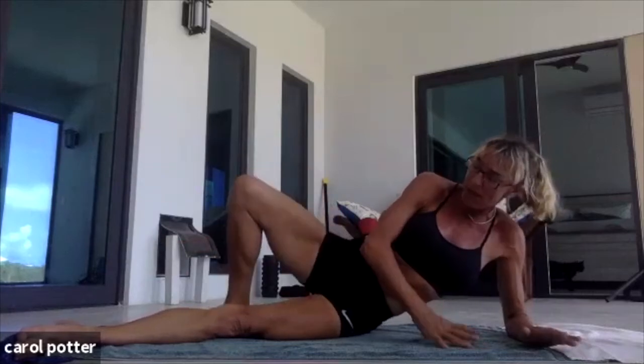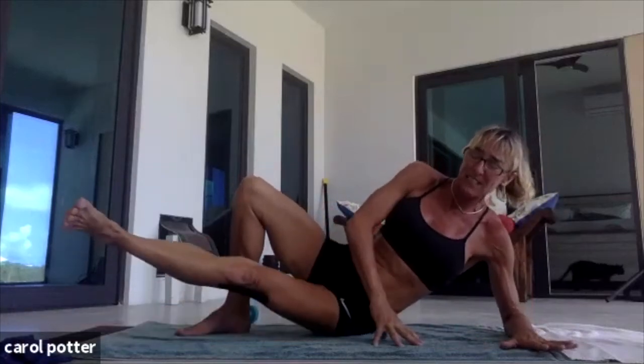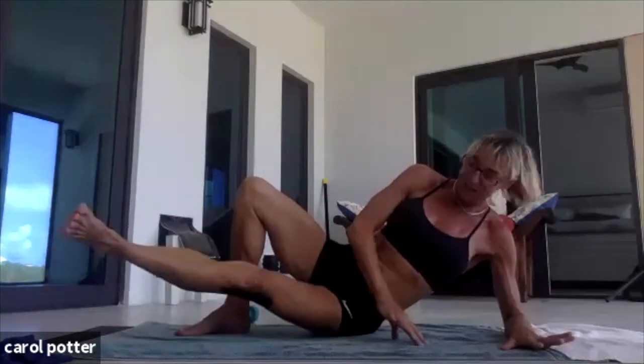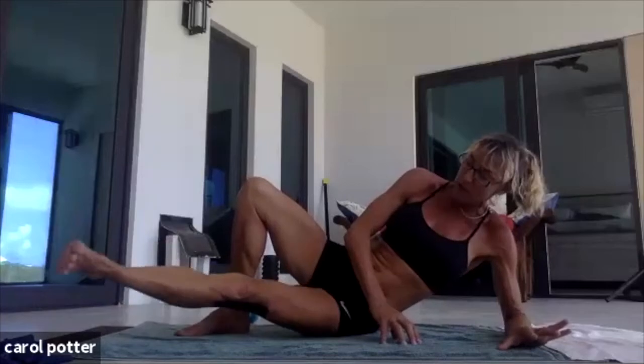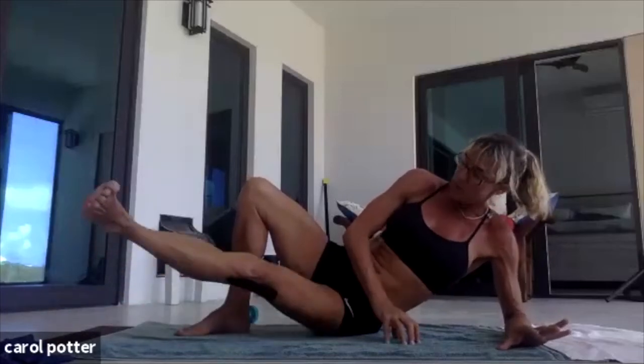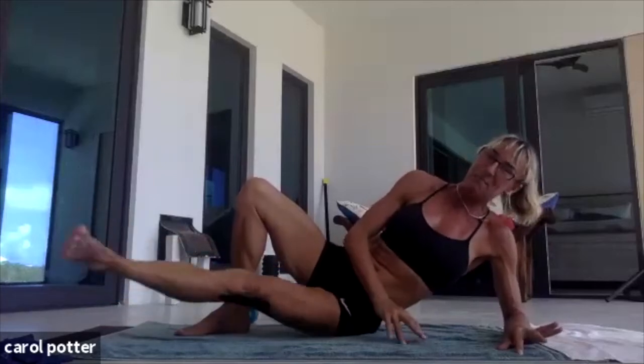Drop that leg behind you. Focus on that inner thigh. Push yourself up and out of the mat. Let's lift it. Good, nice, awesome. Focus inner thigh. Might feel a little uncomfortable on your butt cheek if you're a little bony. Just work through it. Maybe stick a towel under that butt cheek.